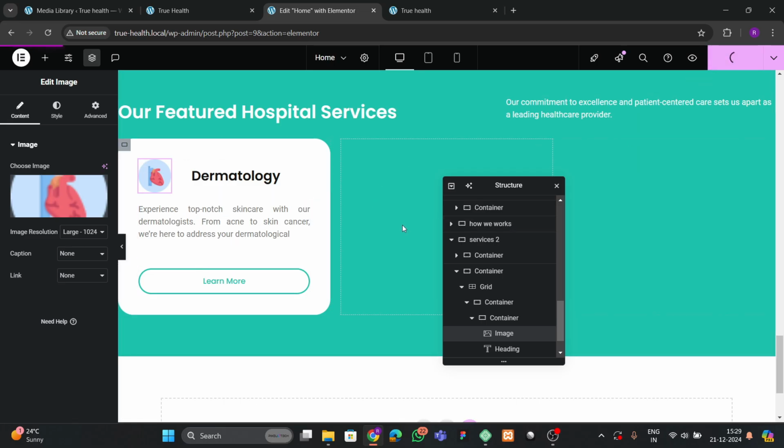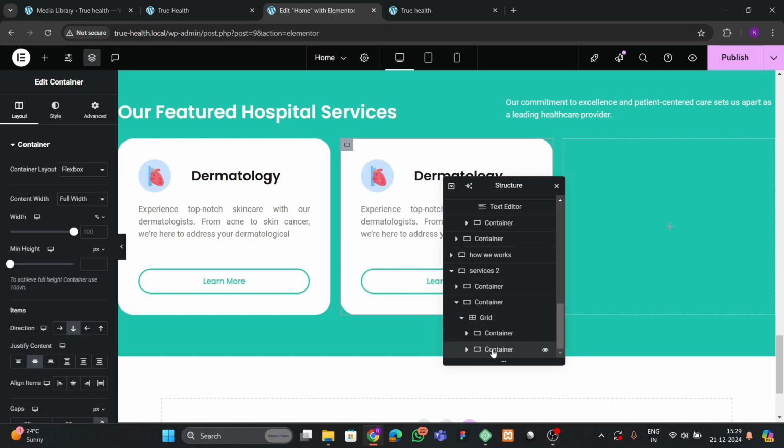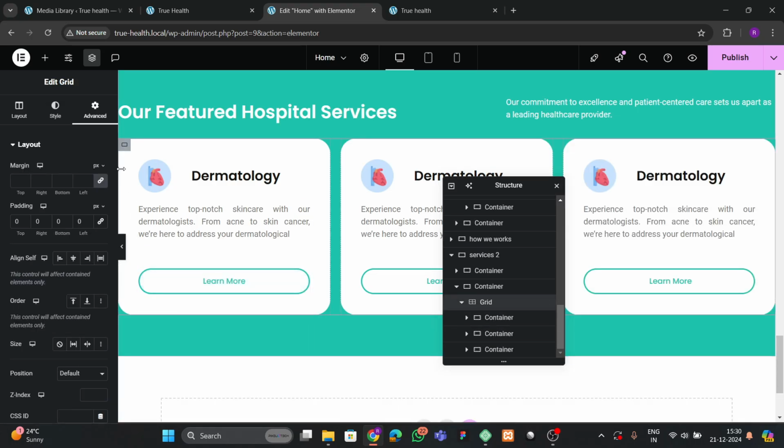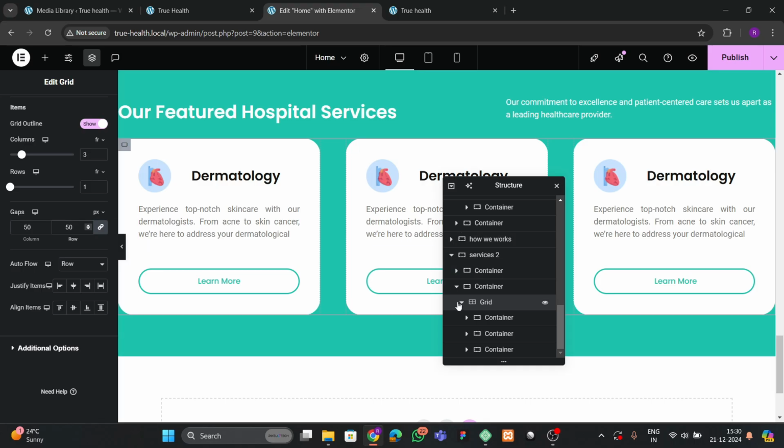So let's publish this. So now only what you have to do, you have to just duplicate this. Okay, so let's duplicate this. So whenever you make the website, you have to play smart. Okay, so things which you have already done, you have to just copy and paste that section to decrease your time, and you can make this layout faster.